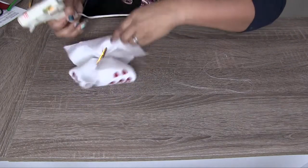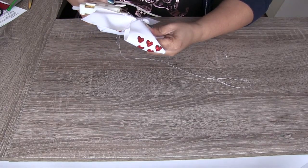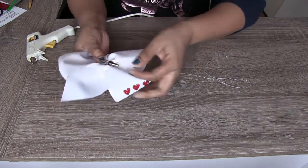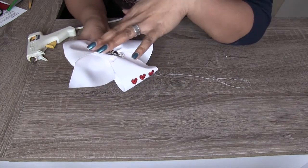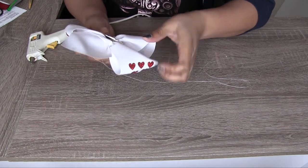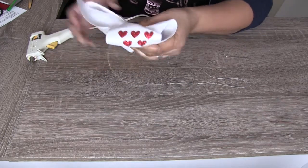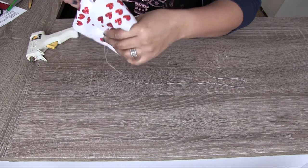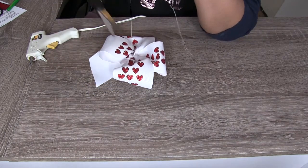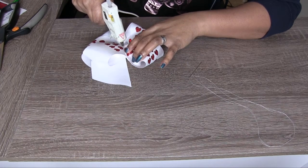I'm just going to leave this here for right now — it's pretty tight so I'm happy. Now I'm going to take my glue gun, open this up, and just glue down this one piece. I like to put my finger there so the top part of the clip doesn't stick to the hot glue, because then it'll be pointless and you won't be able to put it on your child's hair. That's good and pretty secure. Now for the final step, I'm just going to put a little hot glue on there to keep the thread from unraveling.